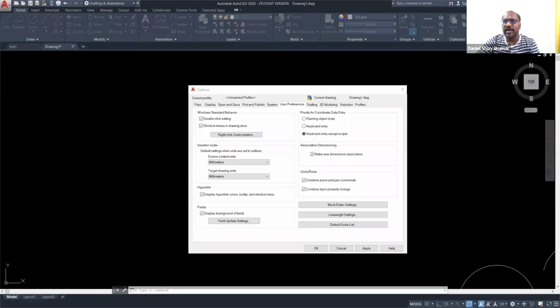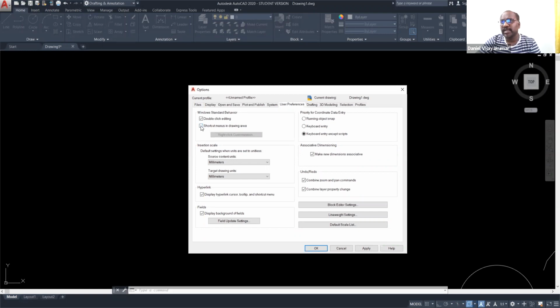There are some shortcuts. So if you want to use this shortcut by right clicking, you have to turn on this one. If you turn off, you will not get it.